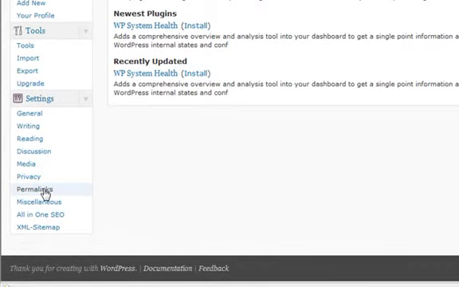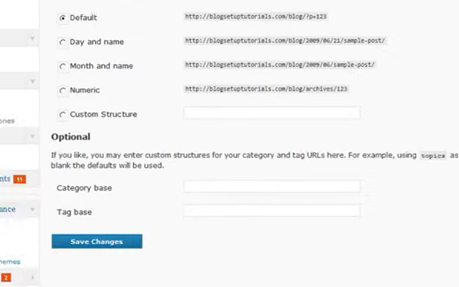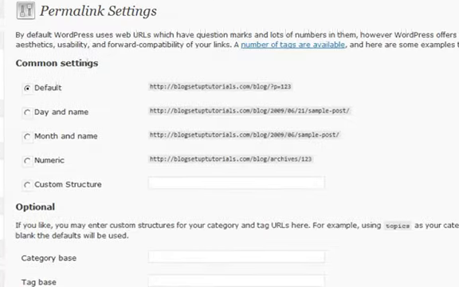So if we click permalinks, this will show you the settings, and as I explained, WordPress always sets it at default, which is p equals whatever number the post may be. You've day and time, month and name, numerically if you did so wish, or custom structure.